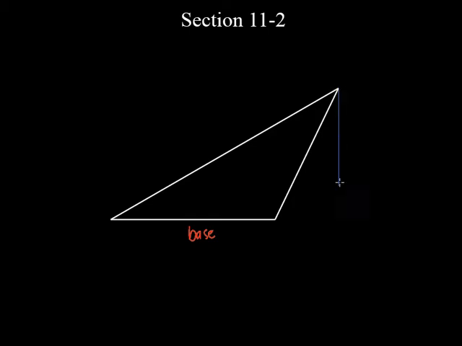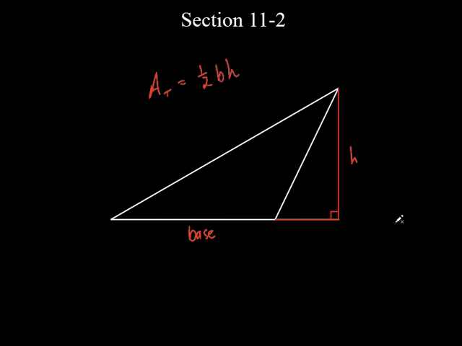Actually, it's going to come to here, and if we extend that side out, so that right there would be the height. Why is it the height? Because it's what to the base? Perpendicular to the base. Okay, so that would be your height, and that would be your base. So a triangle, I'll put a little sub t down here. The area of a triangle is what? It's 1/2 the base times the height.